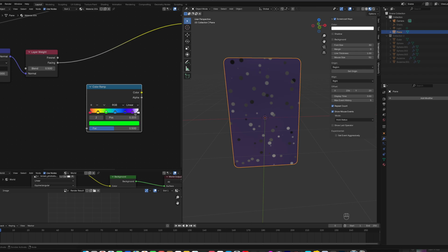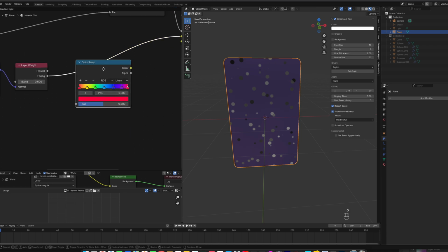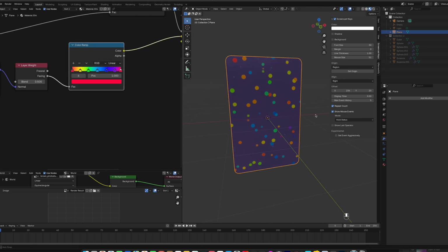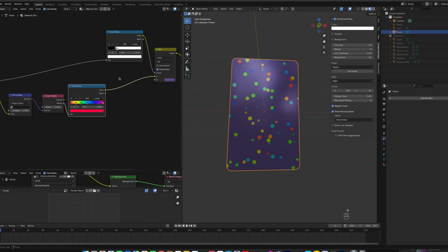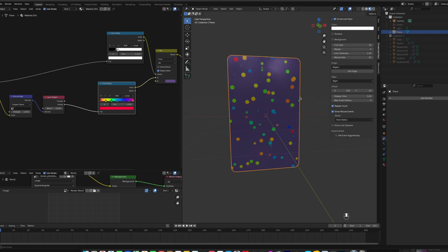And how we do that is we select the red first, go into the red color. This hex value, you want to copy that, and then go over to the white one here, and then paste it there. And now it's a nice rainbow gradient there. And we can just put this right here, and now you can see that our rainbow effect is applied to our dots here.